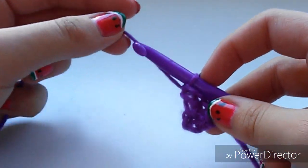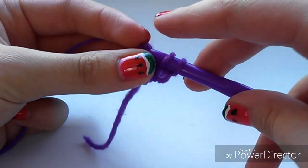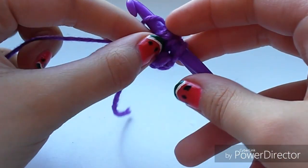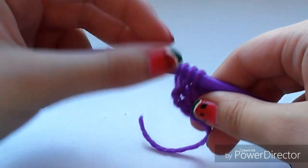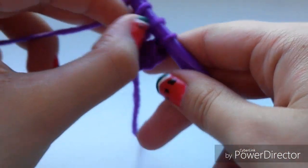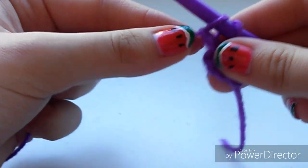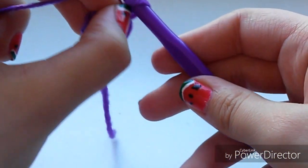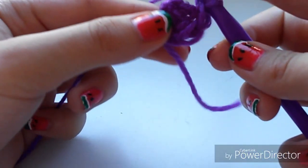Then wrap some yarn around the needle, go through the center of the magic circle one more time, wrap some yarn around, pull it through. You have 2 loops, wrap it around the 2 loops, pull it through, and then wrap it around one more time and pull it all the way through. So that is how you're going to make the outside of the magic circle.